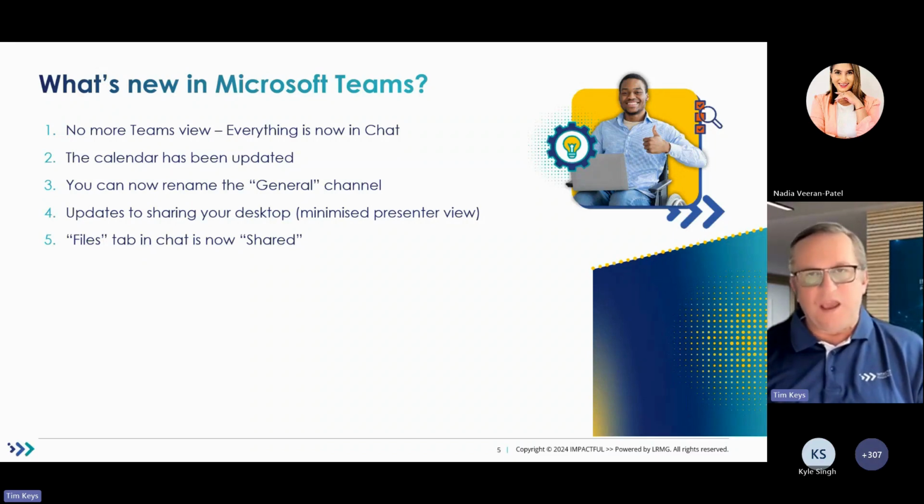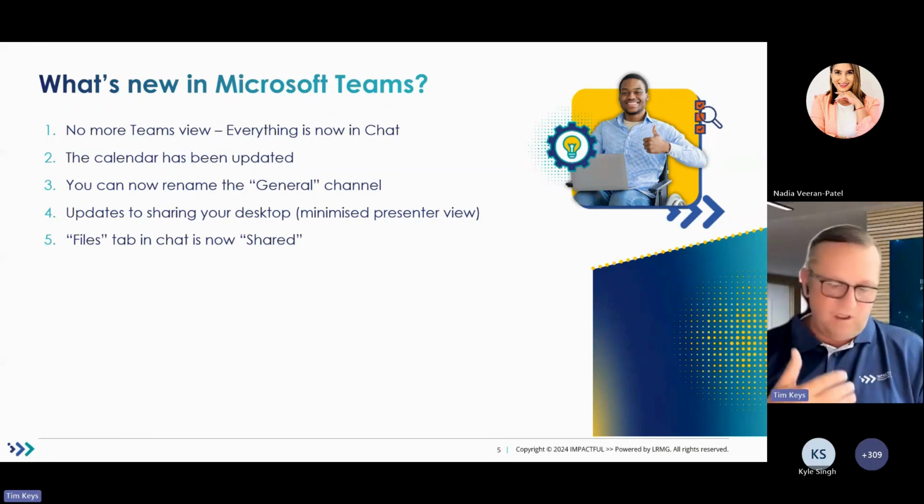I worked with a company the other day. He had 320 different channels in his company, and 64 teams. It's just not a way to manage your environment. And sometimes you get added to a team or a channel and you never use it again. So the idea is they put it in one view, but you're allowed to then customize that view. You can bring in your important chats, you can bring in your important channels, and you can make it available and create sections. So that's a big change.